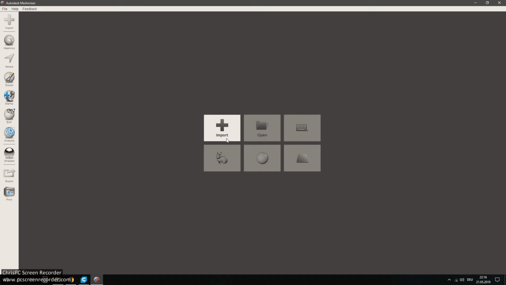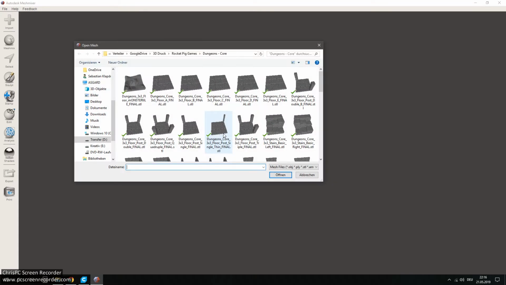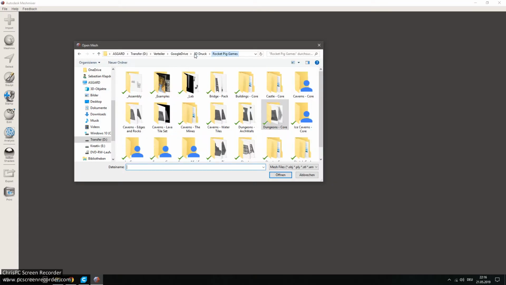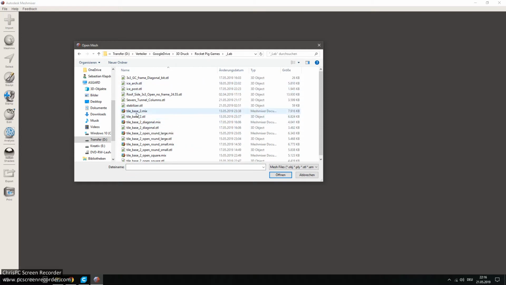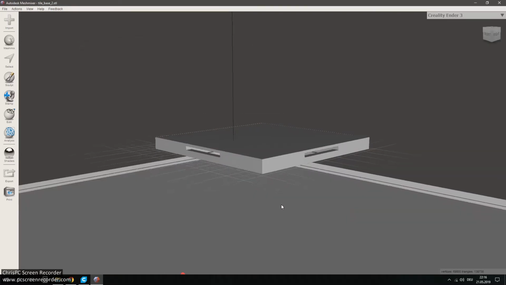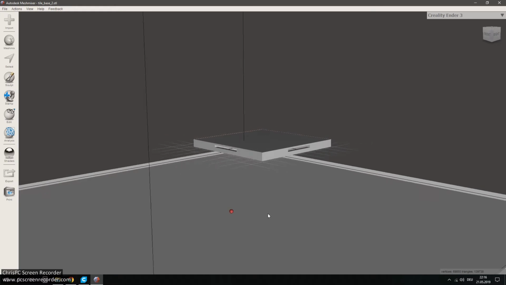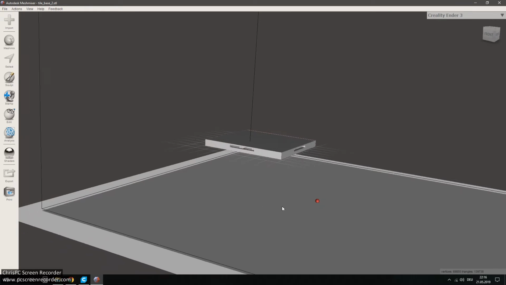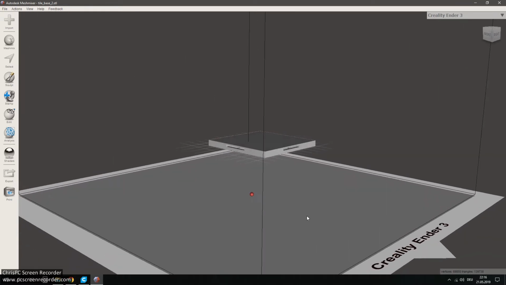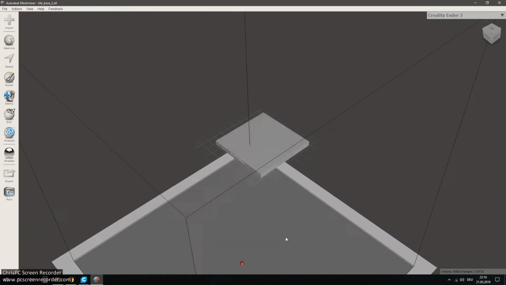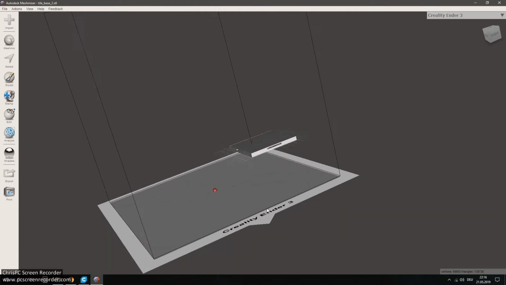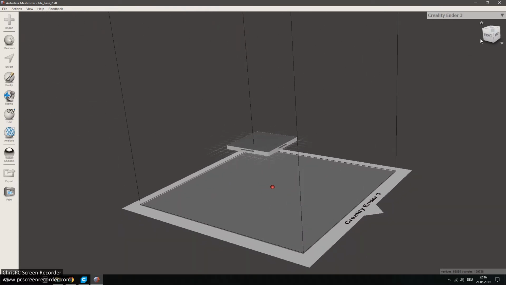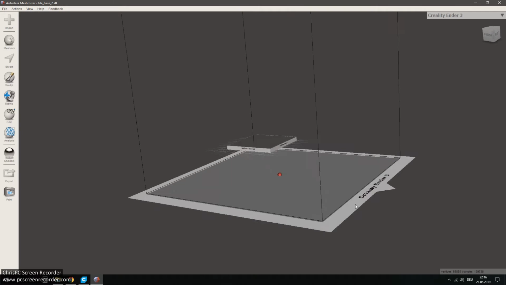Now, let's start. First, we're going to get the base. I have downloaded it from the Facebook group. It's called Tilebase 2. And when you load it with import into Meshmixer, this is what you're going to get. Confusing, of course, because the tile is placed somewhere outside the build plate of this printer platform. It's unusable the way it is.